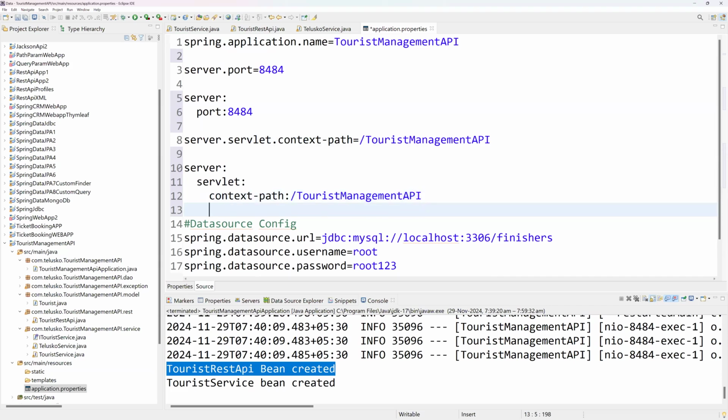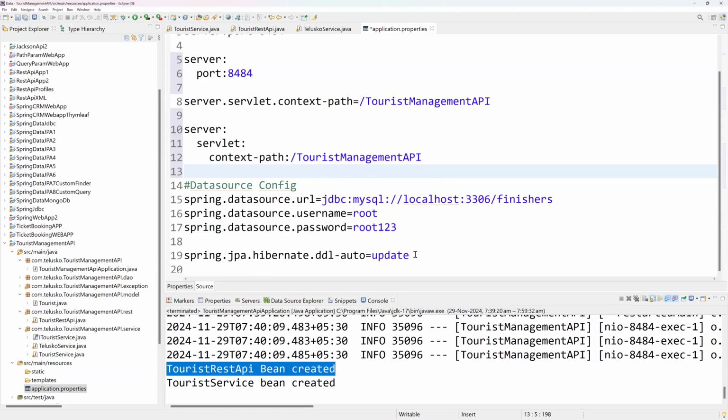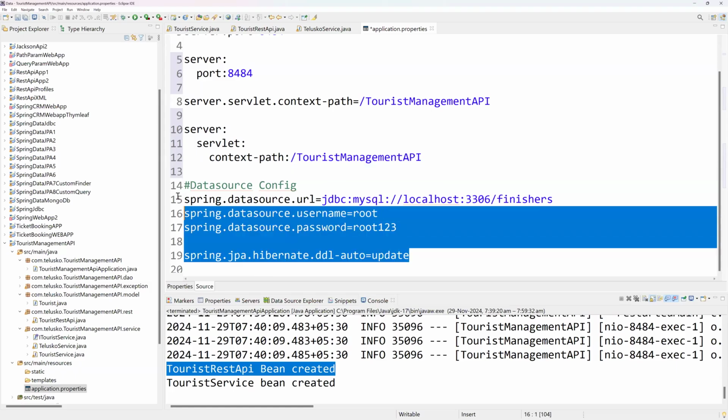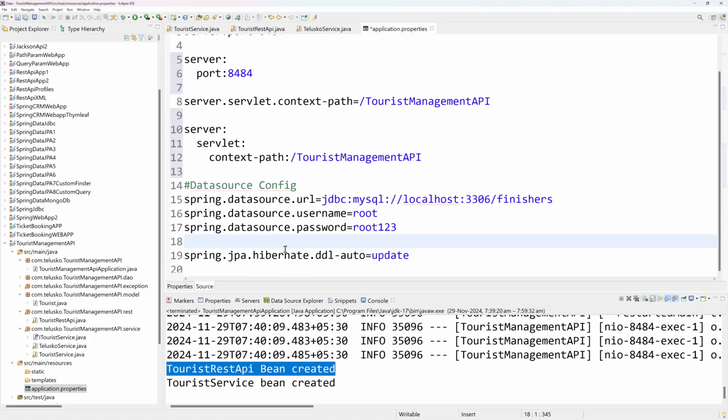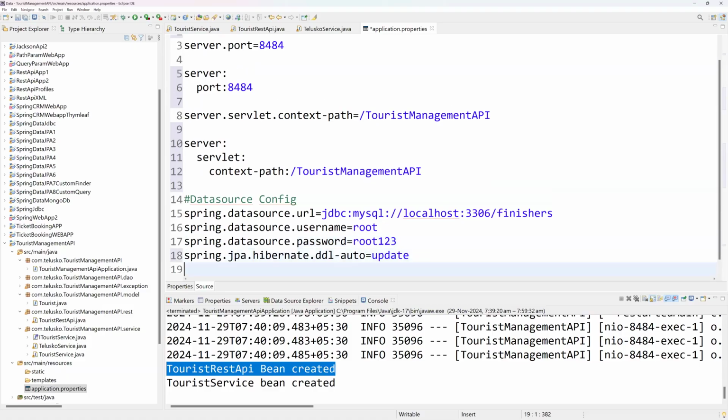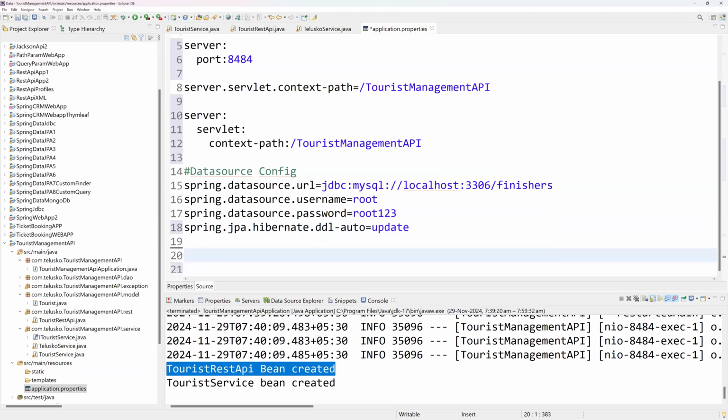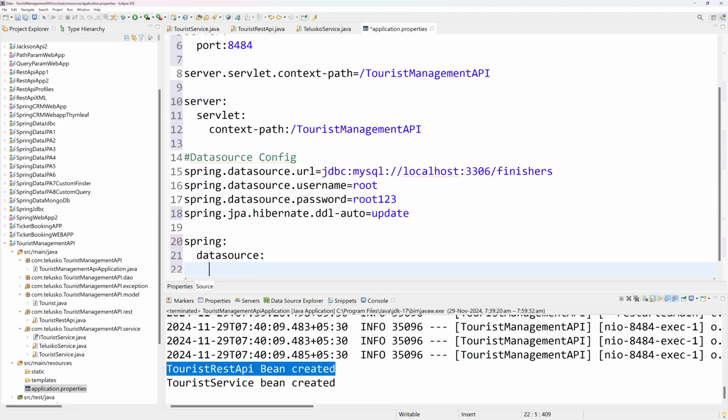Now coming to the data source, guys. Same thing if you want to write it. I'll go back here. How many times do I need to write Spring here? I'll say Spring. Colon I will write. Next line. 1, 2. 2 spaces. Third position I will write data source. Data source. Colon. 1, 2. Third position I will write URL.